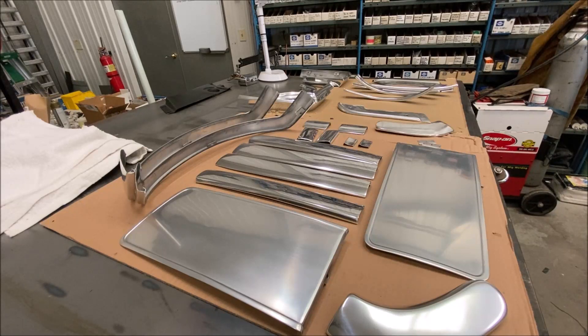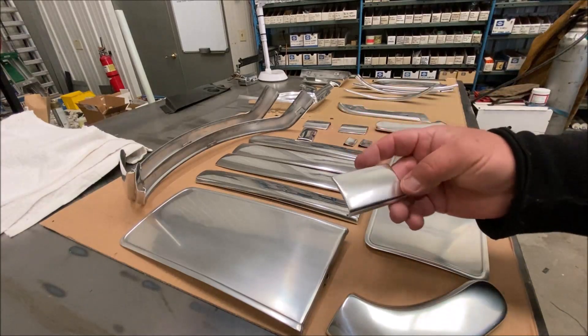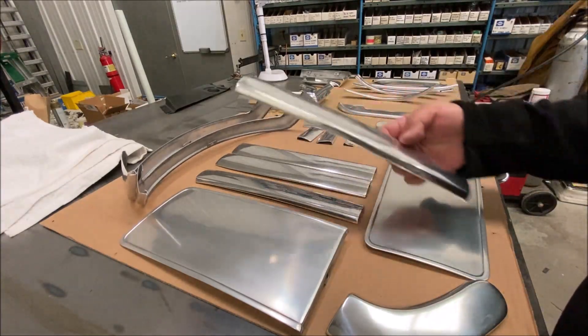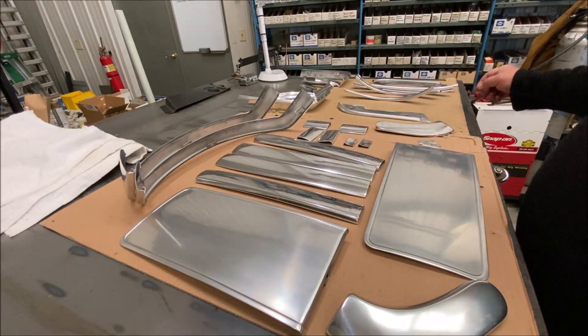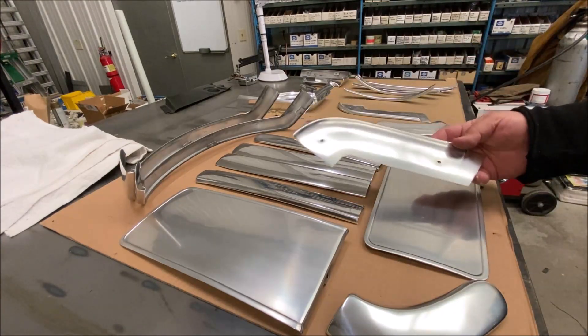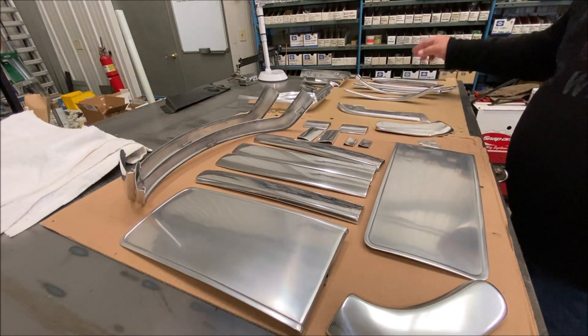I have mixed feelings about this. I don't like the way it came out because it's not perfect, but the customer will be happy with it. They're nice pieces — they turned out good, and it's not worth taking them back. I just wanted them to be better. The problem is some pieces are very shiny and consistent throughout, and then these — I think they're dull. They're splotchy a little bit. Nobody will ever notice that until I point it out.